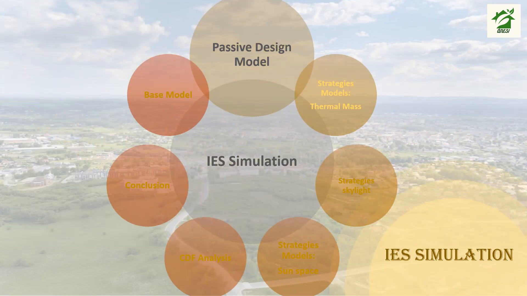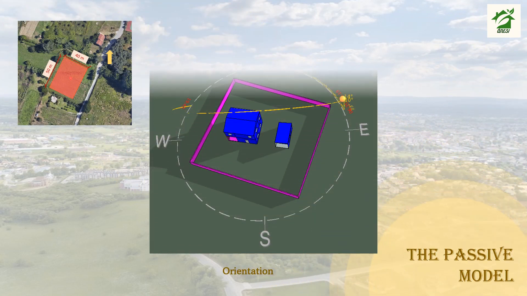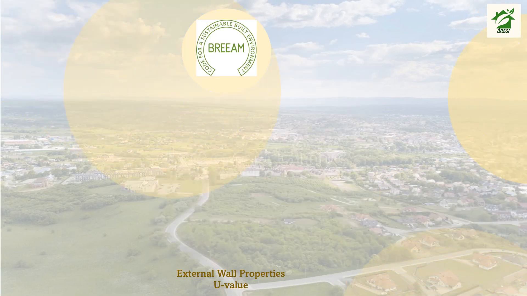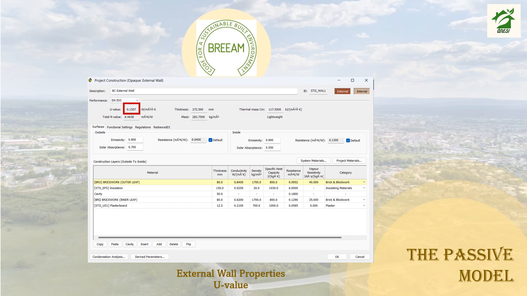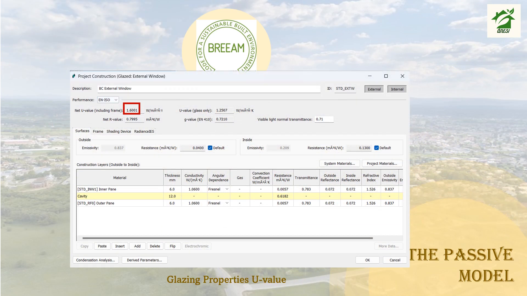Now the enhancement begins with the passive design model. BREEAM, released in the United Kingdom, was the first certification program to evaluate sustainability of buildings. In the passive model, the U-values for the external wall, roof and glazing are changed according to BREEAM, and the orientation of the building is changed to improve results. The passive model is oriented towards the south to enhance thermal behavior in winter. The external wall is enhanced to an A+ green guide blockwork cavity wall with a U-value of 0.15 W/m²K, the roof to a flat warm deck construction with a U-value of 0.117, and the glazing to double glazing with a U-value of 1.6 W/m²K.